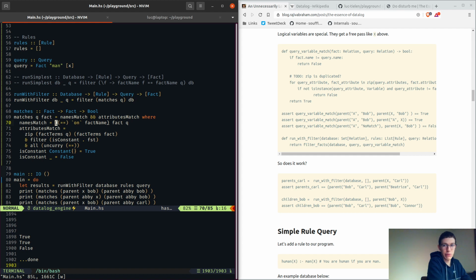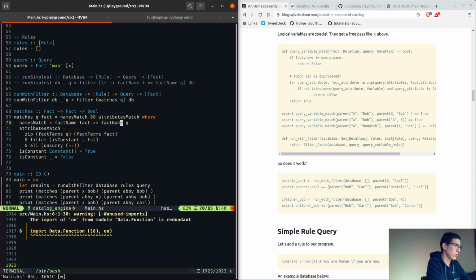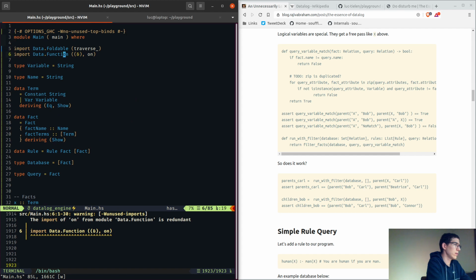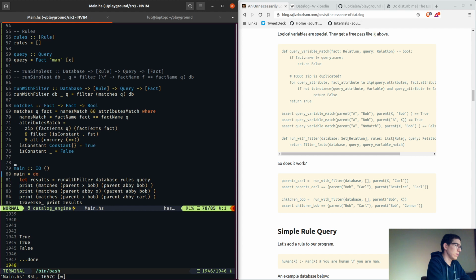I think I'm gonna revert this. Yeah, Elm as well. So here I'm gonna say this. So Q. Let's not over-engineer it. So yeah, this version is maybe a little bit more verbose than the Python one, but yeah, you're right.